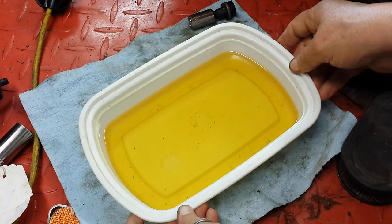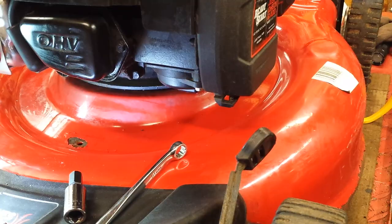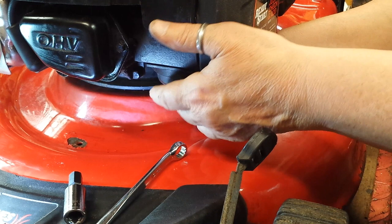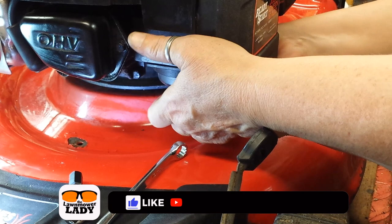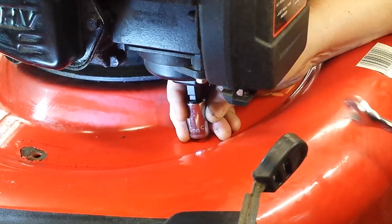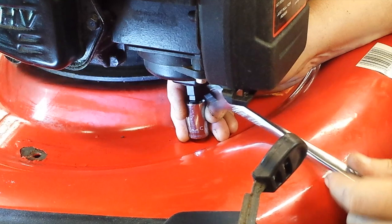Now that all the fuel is dried, I'm going to put the drain plug back in by hand. Remember, you're upside down, so lefty loosey righty tighty still applies, but you're upside down so it's kind of easy to get messed up. There it is, fallen into place. I'm going to add that 10-millimeter socket adapter and then give it that final quarter turn to tighten it in. That's it.